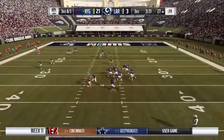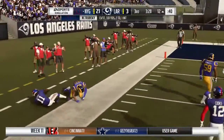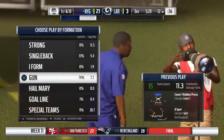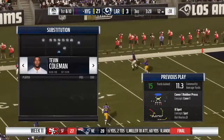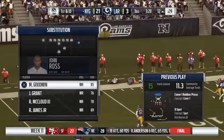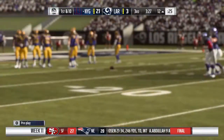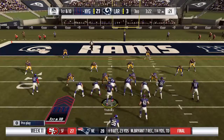Out of the gun, Trubisky. From left side, caught by Goodwin. 15 yards through the air and a 1st down. Never make the mistake that the slot receivers, especially the little guys like we're watching here, are just quicker than fast. A lot of them combine quickness and speed, and they catch a lot of footballs, as we just saw there. Trubisky now, 5 straight completions here in this second half.